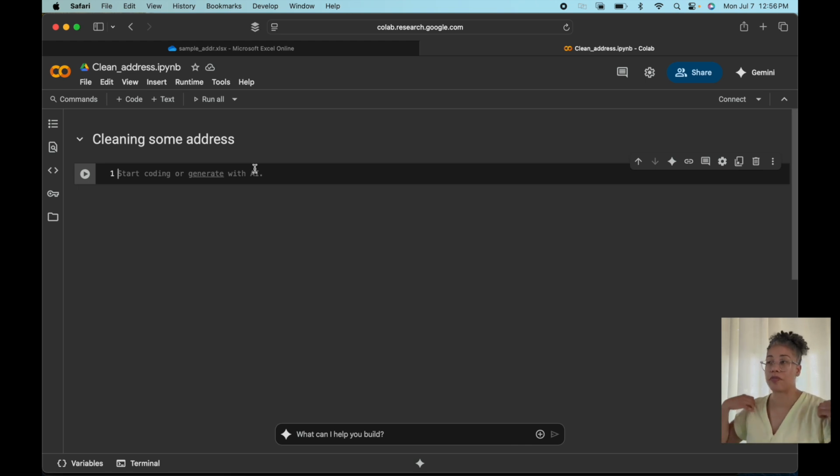Okay, so for those of you who are familiar with Python, you're probably going to wonder why I'm not going to use the Pandas library. It's because in my current role, I don't have access to Pandas, which would be awesome if I did, but I don't. So I'm going to do this the old-fashioned way with just code.